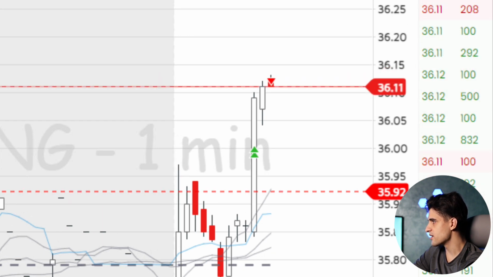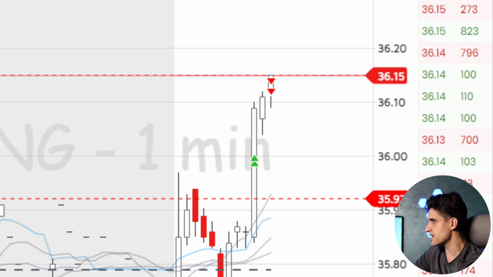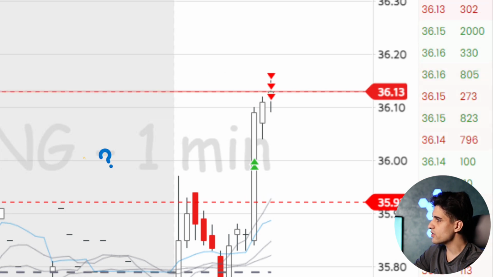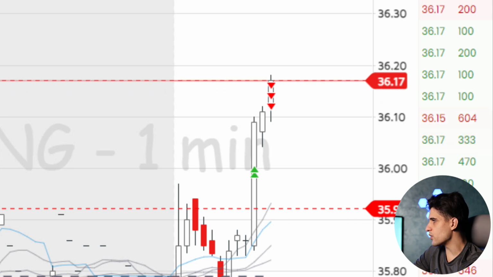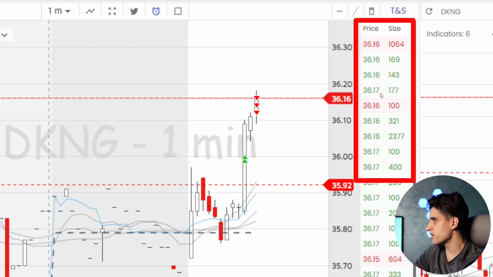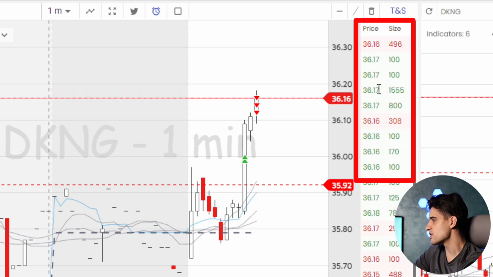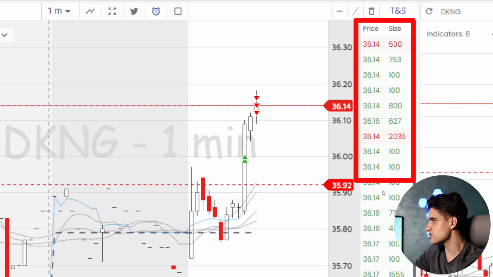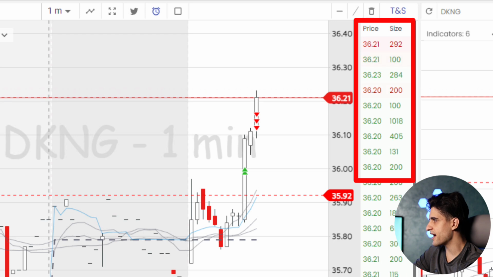There it is. We made a new high. That's already the 3rd minute, and that might be the candle where you want to start taking partials. Where do you want to exit? Usually the exit for me is a new 1 minute low or the moment I see a lot of selling on the tape. You can see a lot of selling by having a lot of red with a decreasing price, or by seeing that the same price is holding. For example, 36.17, 36.17. You can see that the ask is holding.